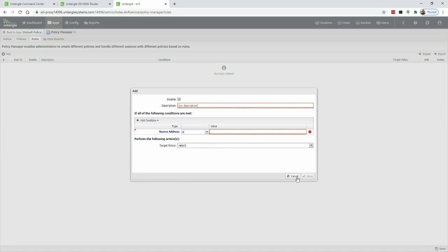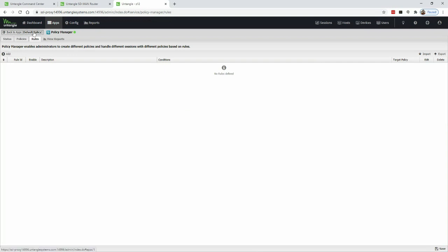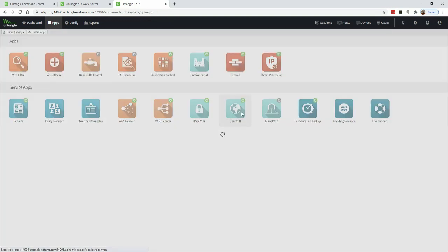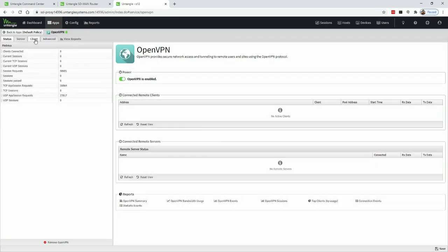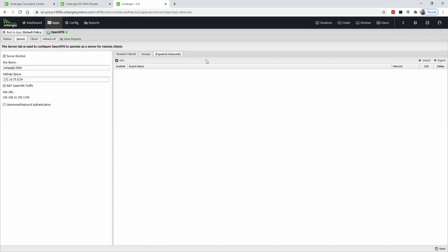And essentially, where the majority of the work is done is in OpenVPN under the exported networks. So what you would do is you would add the local subnet for each of the branches that you need to access via the VPN, and then they could all intercommunicate via OpenVPN itself. Filter rules would only come into play if you need to restrict access to those subnets after the fact.